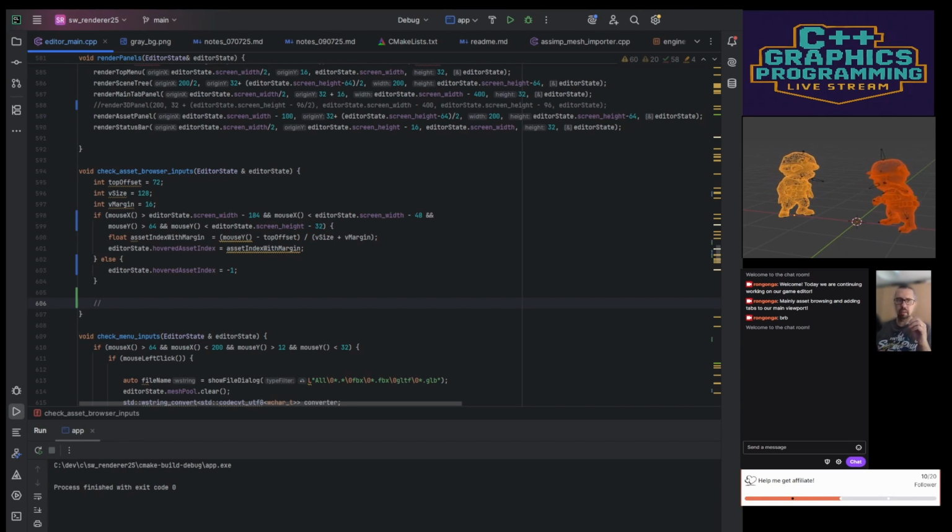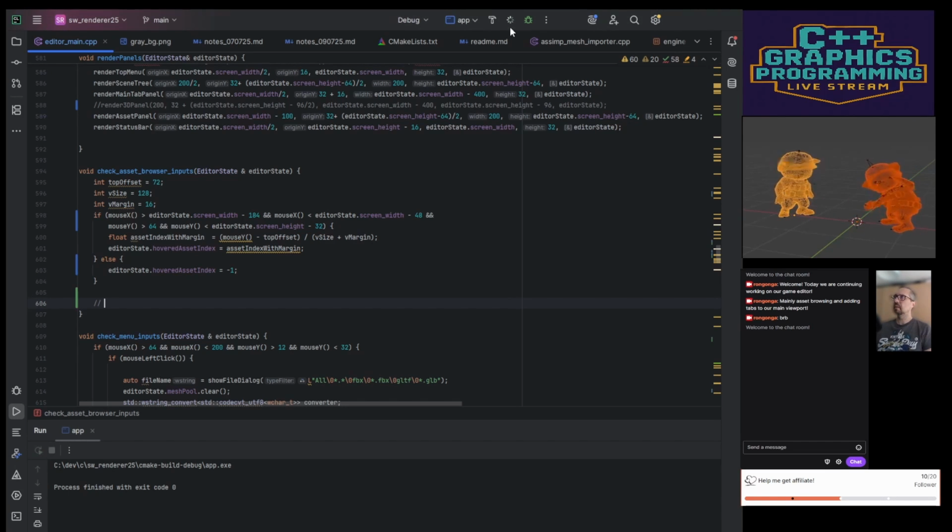Because currently we are kind of just having this grid view, which is then calculating the logical grid position of one of the assets, but we need to actually find out if this is actually corresponding to a real existing asset.